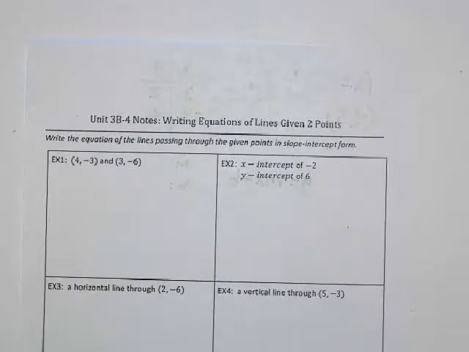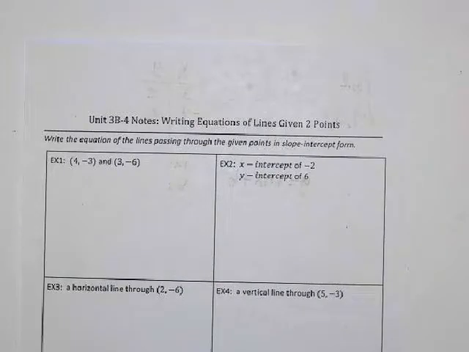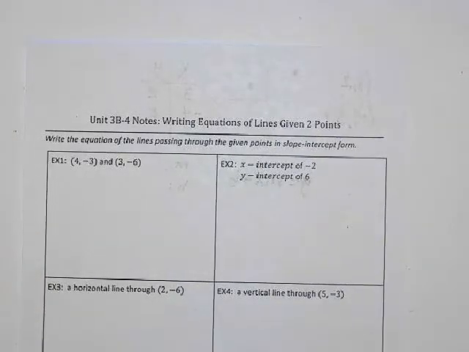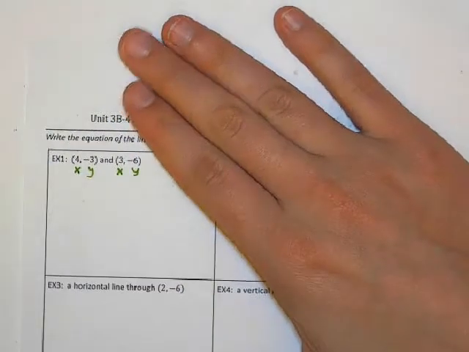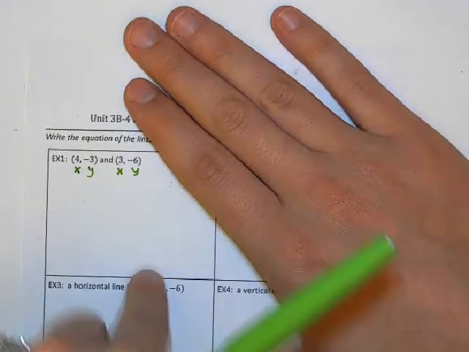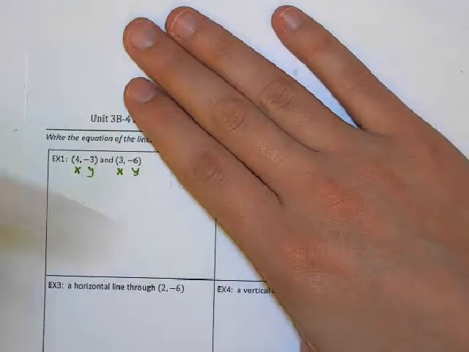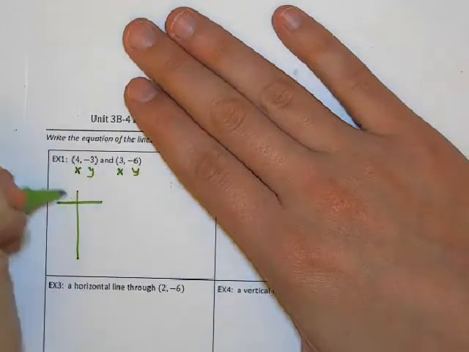So there's a way that you could do this by hand, and it would take up more than just this little box. But because I want this to be the easiest way possible, we're going to turn it into something that we already know how to do. We already know how to go from table to equation in the calculator, so why not do what we already know how to do? Why do something new? So I'm going to take these numbers. This is x, y, x, y. And every time you do this, I want to see the table on your paper first. So let's turn it to a table. X, y.